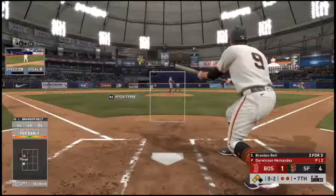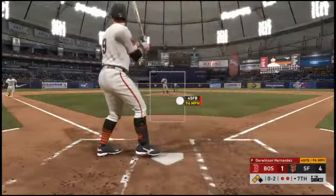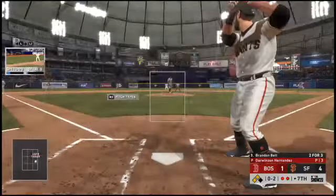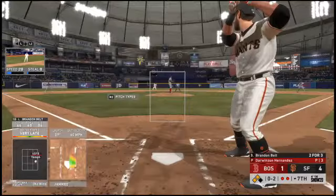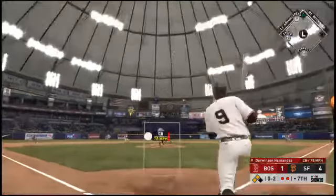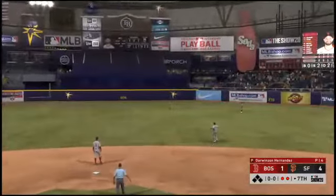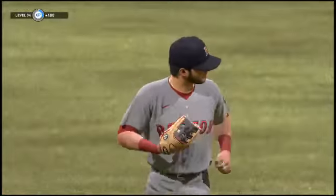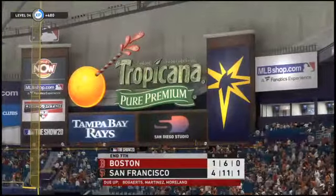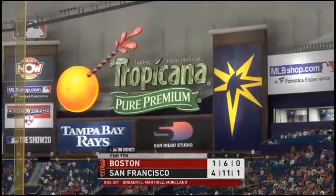Looks to me like he's trying to make adjustments pitch to pitch up there at the plate, but he's looked completely thrown off so far. Late on the first one, way out front on the second. High fly ball out to straightaway center. Waiting on it is Benintendi. And that ends the inning. So it's 2 runs on 4 base hits. No errors and a couple of men left on. 8th inning coming up. The Giants lead it 4-1.